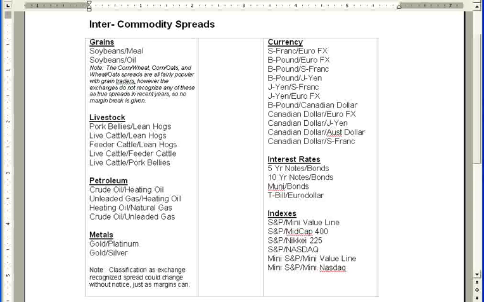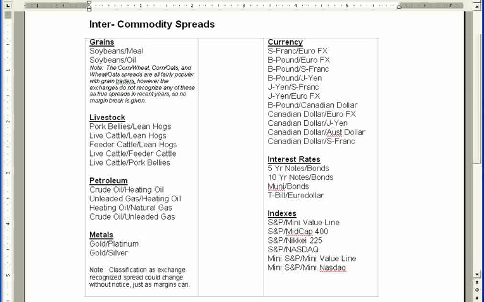However, only a few of the combinations of intercommodity spreads are exchange recognized and receive a break in margins, and usually margins for spreads are lower. Here is a list. We're looking at a list on the screen of the more popular intermarket spreads by commodity group. Because you remember, an intercommodity spread involves buying a futures contract and selling a similar but different commodity. If you kind of go down the list here, it makes sense. They all fall within the same groupings that we have within the software.